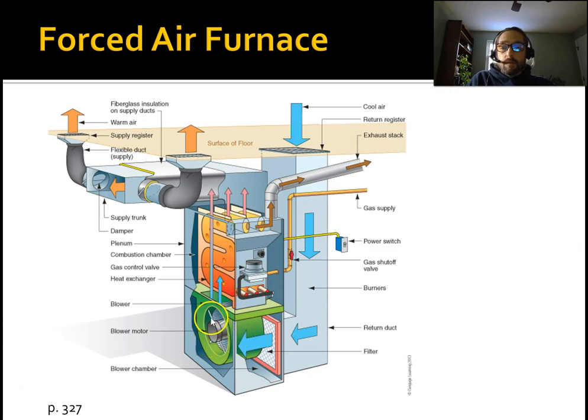Usually it's going to look like this. It's usually a centrifugal fan, and this both pulls the air in through the return and pushes it out the supply. So that's what makes the air move. That's the forced air part. And of course we need to heat the air, so we have all of our heating components. There are really two separate systems going on here. We have the air side system, the indoor air, that gets heated up and pushed out, and then ends up recirculating back. So this is all a loop.